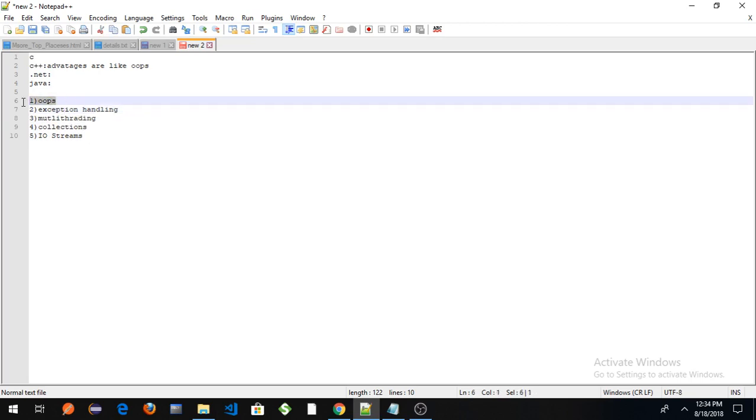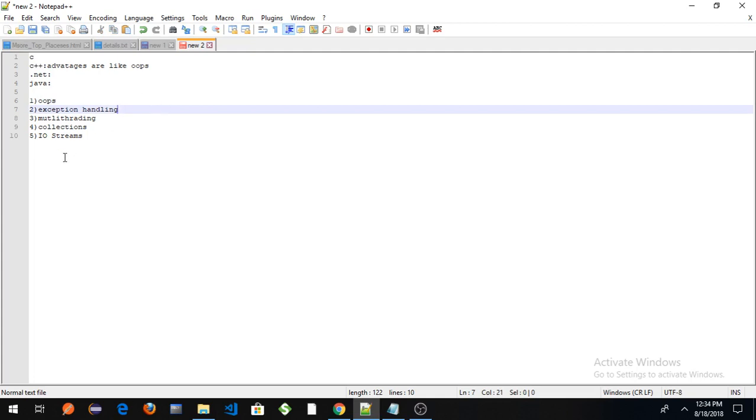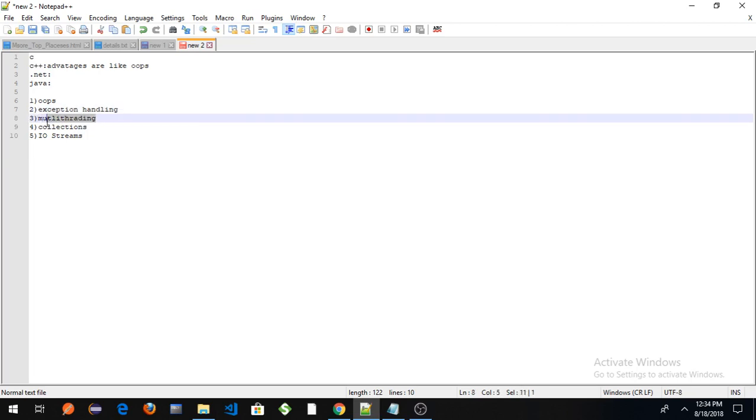In OOPS concepts we have inheritance, abstraction, encapsulation, and polymorphism. In exception handling we have two types of exception handling. And then we have multi-threading.